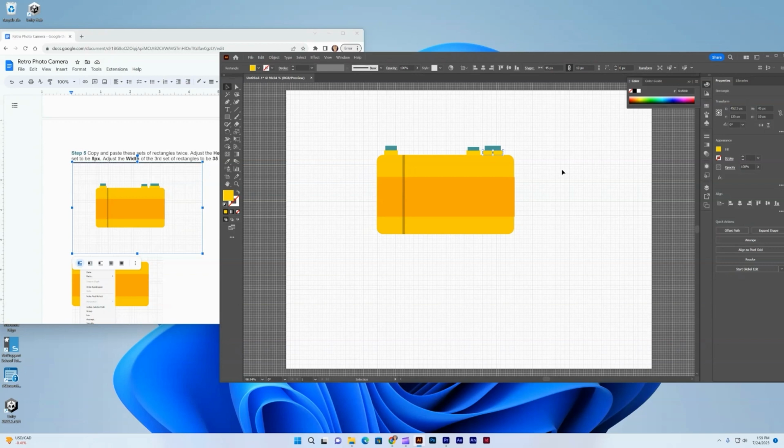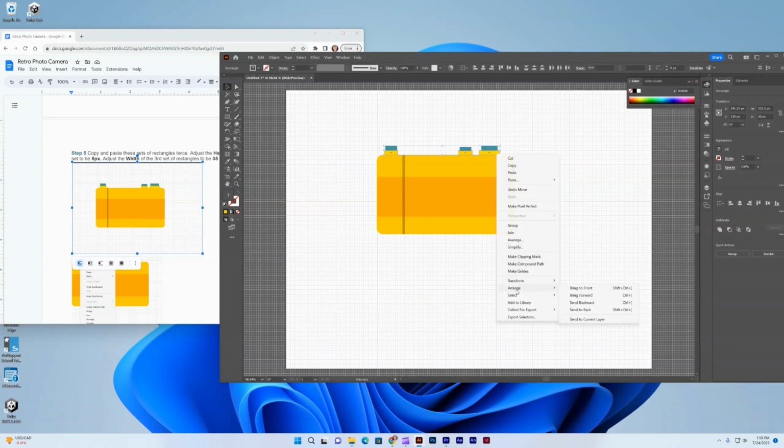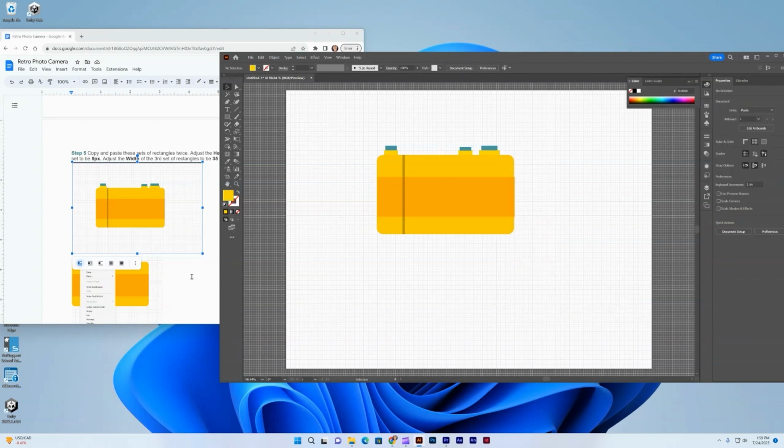It's a little bit bigger. I'll move these over just a little bit. Okay. So then I'm going to select all of these and then do Arrange, Send to Back, to set them behind. That's step 5.